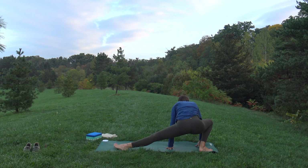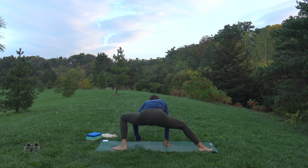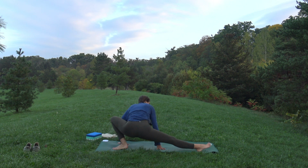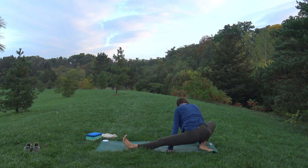Walk your hands to the back of your mat. Right knee bends. Knee in line with the toes. Other side. Walk your hands to the left. Bend your left knee. Lengthen the right leg. And then bend your right leg. Walk your hands to the back of the mat. And then bend your left knee.